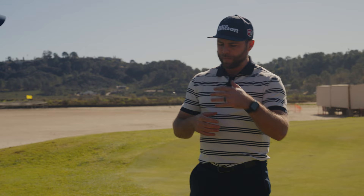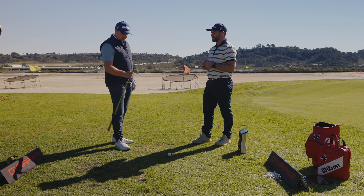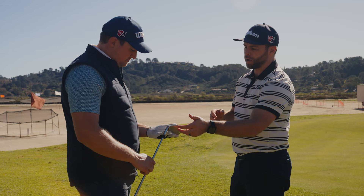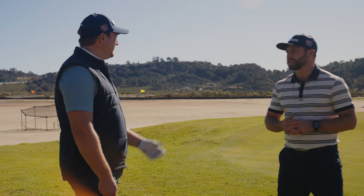That gives it a little bit more of a player profile without alienating golfers. I've actually got a Dynapower in the top end of my bag because I want a little bit higher launch, easier to hit, and very high MOI — so incredibly forgiving. And when you incorporate the power holes, that allows you to have full speed pushing out of the heel, toe, and middle. The combination of power holes, weight towards the toe, and that low CG location just gives that pop and the distance you've always wanted.